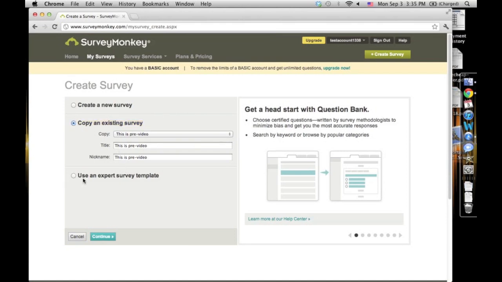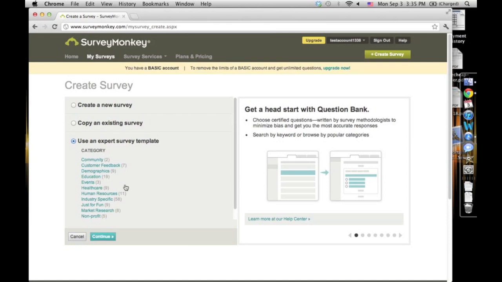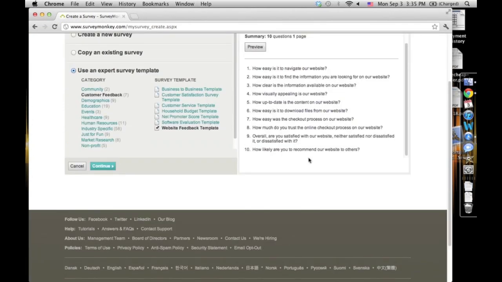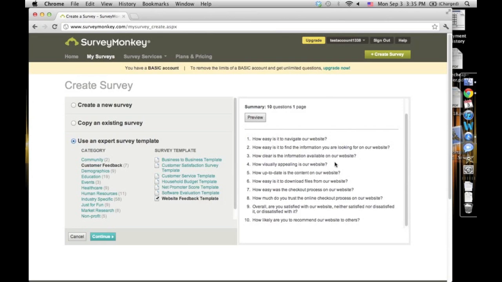Then you can also use an expert survey template. So say I go to customer feedback and website feedback template, and it'll bring up, for this one at least, 10 questions that all deal with website feedback that a customer might have to answer.